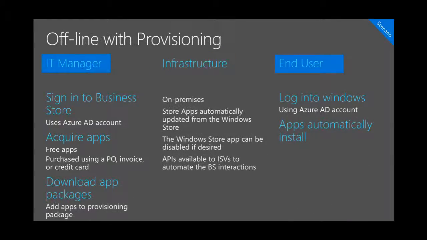So I talked about this, right? This is offline provisioning. You create this provisioning package, and then you deploy it to these mobile devices. A provisioning package can also be used very simply in a BYOD environment, right, where you just want people to register the device with an Azure Active Directory and an MDM system. You don't need to give them difficult instructions, right? You have an NFC tag around the company. They just tap their phone against the NFC tag, and the magic happens, so to speak, right? Or there could be a kiosk with a USB cable. You could do lots of devices with the kiosk, right?